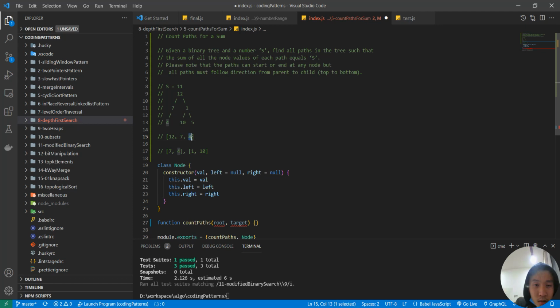With 4, how many paths end at 4? There are 3 paths: 4 itself, 7, 4, and 12, 7, and 4.